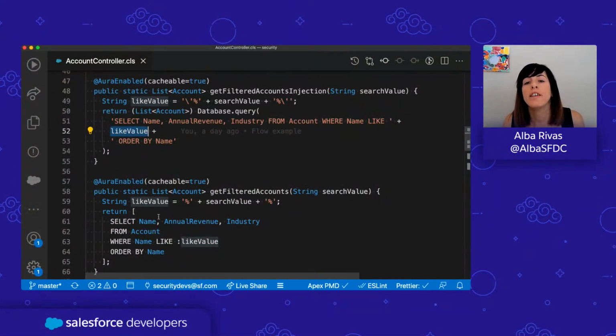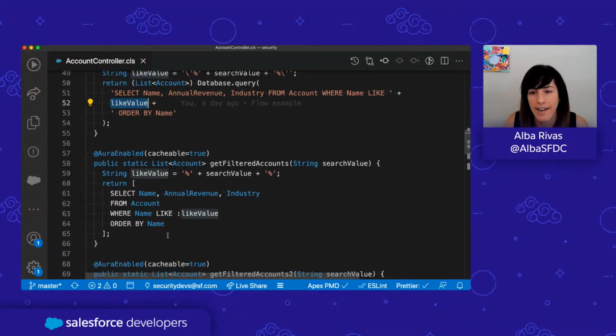Obviously, if the user is smart enough to provide a value that allows him to get that privileged information, it's going to be a problem, okay? It's going to be a SQL injection attack.